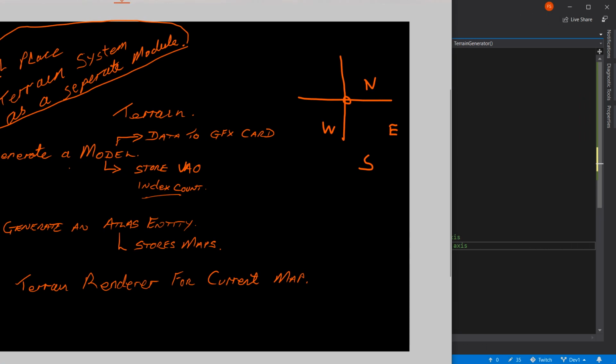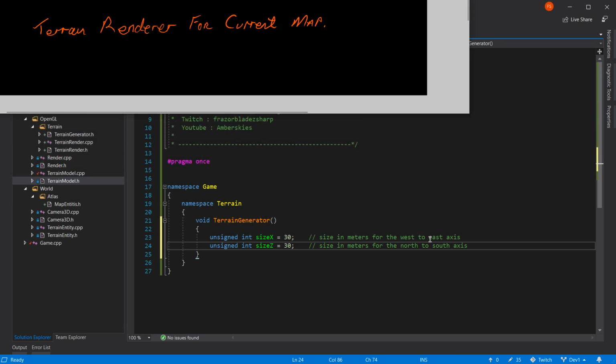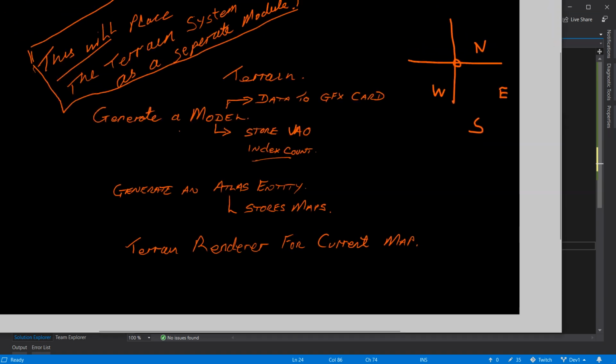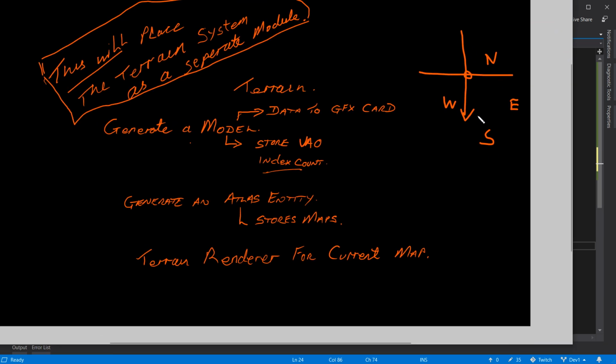Okay, so we've got that kind of an idea. So it's west to east, north to south. North to south. So that is your positive. Okay. Make that into a better plus. So that's Z. And that's X. There we go. Just so you know what I'm talking about with that, because it's not as straightforward as people think.